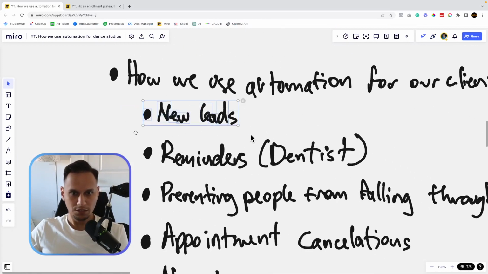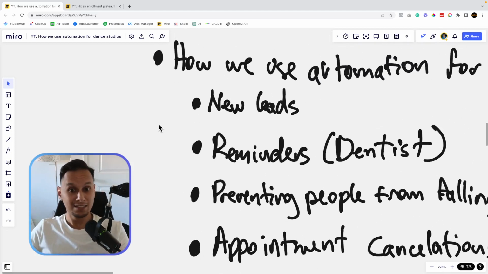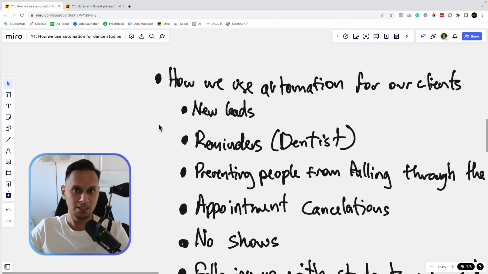Number one, to talk to new leads. Like I said, when new leads come in, there are statistics on this. If you want to Google a Harvard study on how fast you should follow up with new leads, there's a Harvard study done. The faster you follow up, the better your chances are at connecting with the new leads that you're generating. And ideally, you want to follow up with every new lead that you get within 1 minute.